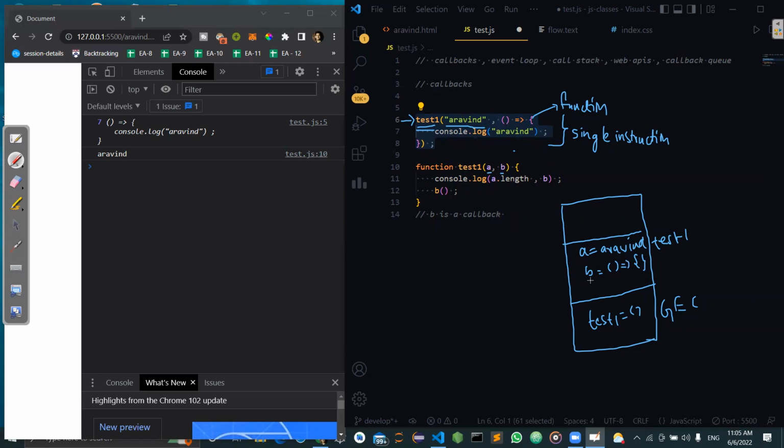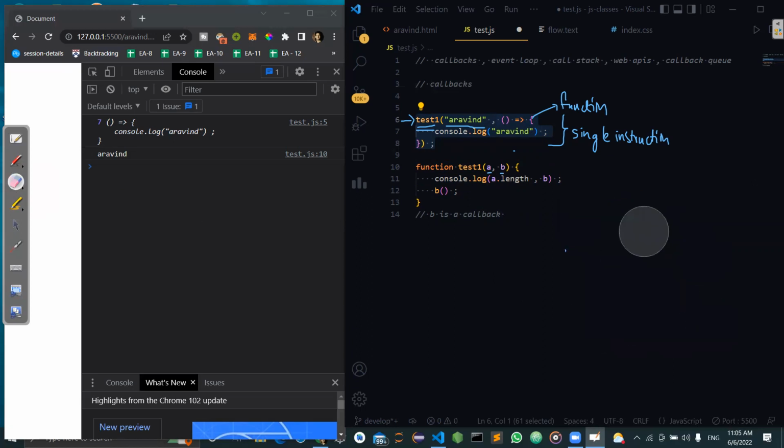Yes, sir. And then I am trying to execute this B. And is there a B within this? Yes, sir. So that will be executed. So the B context will be created here. And then in the B context, what is there? Only a single statement of console log. Got it? Yes, sir. Got it. And then after this, it will be erased, and you know all the scenarios. So this is what a single callback is, nothing more.